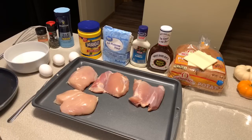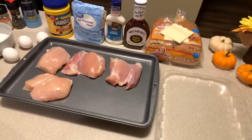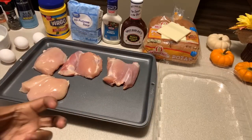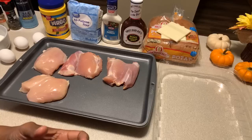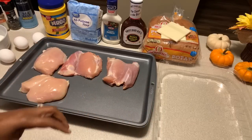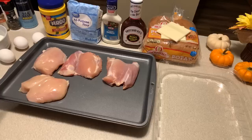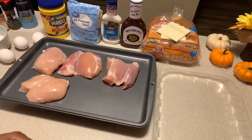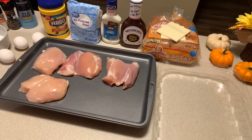So the first thing that we want to do, make sure your hands are impeccably clean, and let's season up this chicken. You never want to season your chicken and throw it in that frying pan right away. Give your chicken some time to absorb the beautiful seasonings. Let those seasonings marry with the protein, okay? And another thing, you never want to take your meat directly out of the refrigerator, get it seasoned up and floured up, and throw it straight into your pan. Let this meat rest a little. Let some of that chill come off of your meat so that it doesn't seize up when it hits that hot frying pan, okay? Because when that happens, you'll wind up with dry meat. And we're not cooking any dry meats in any of these kitchens, all right?